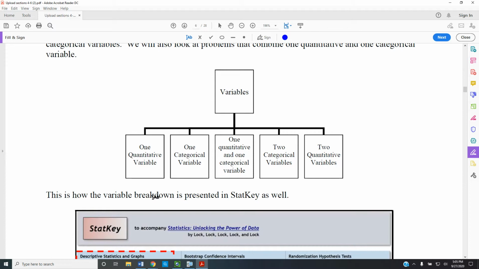I'm not breaking you into groups and comparing you to somebody else. I'm just simply taking your numbers and I am measuring them. When we're talking about things that are one quantitative, a dot plot, a box plot, or a histogram is our preferred choice of making a graph. And I'm going to jump to Statkey real fast.